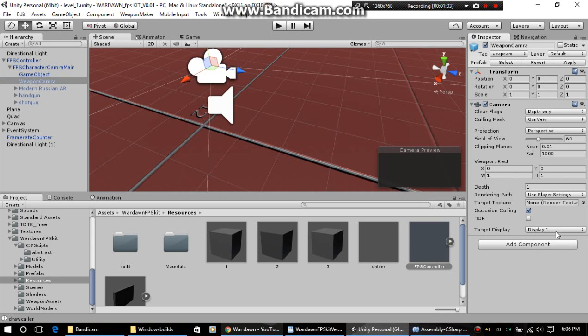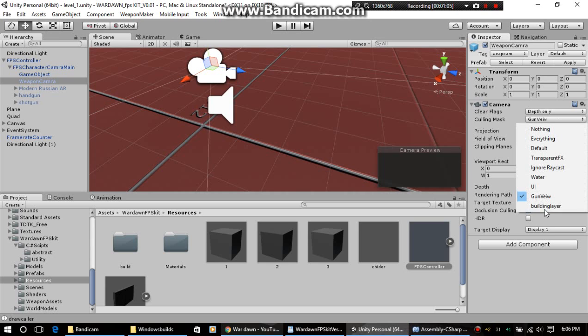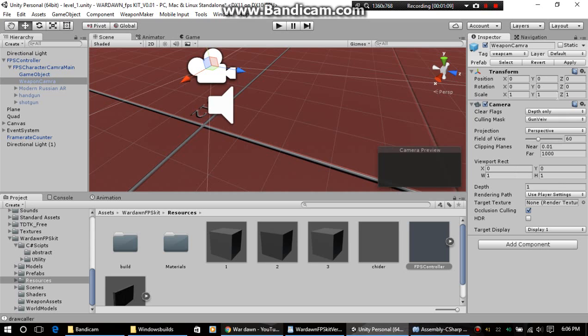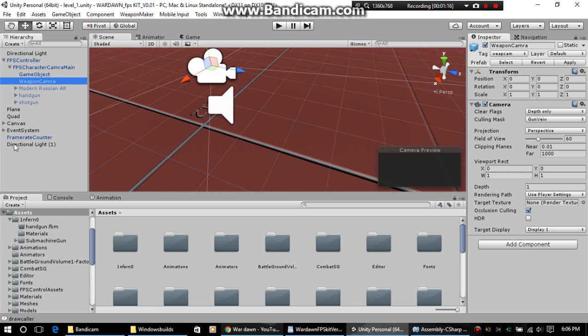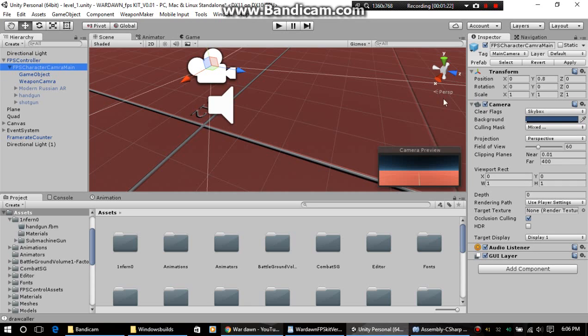Then turn off all the layers except the one that you want your guns to be on. I called it gun view, and you can make a new layer and name it whatever you want. I just have it that way so that it will only render the weapon on the depth camera, and the main camera will do everything else.